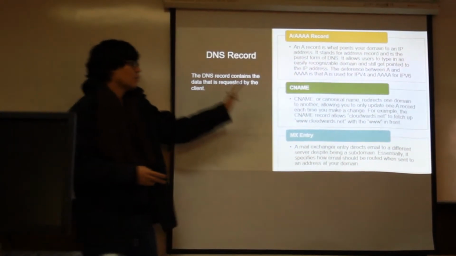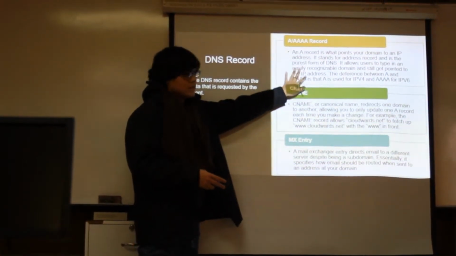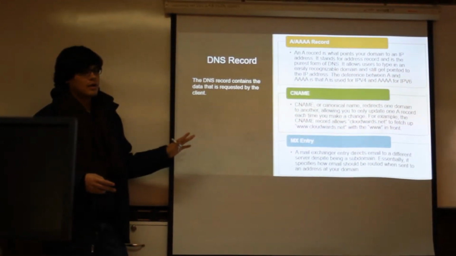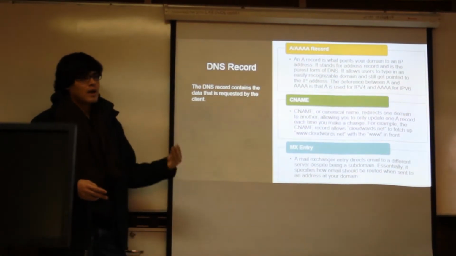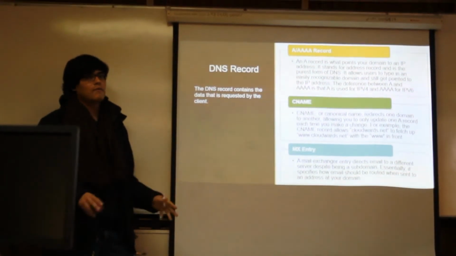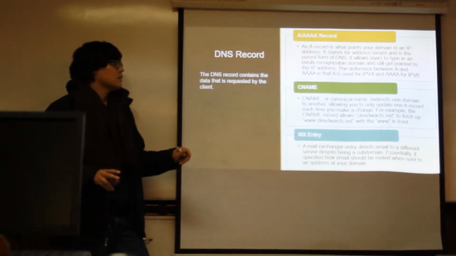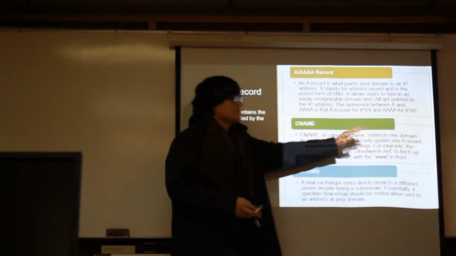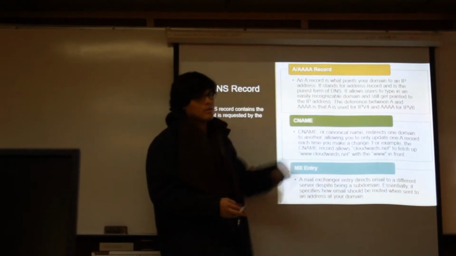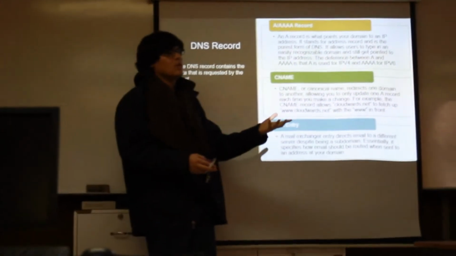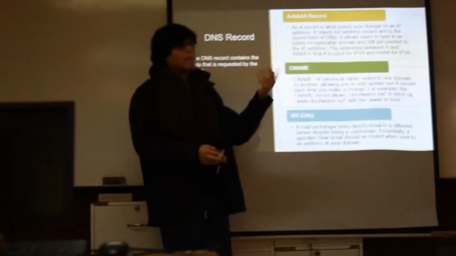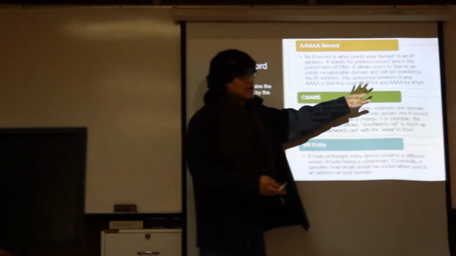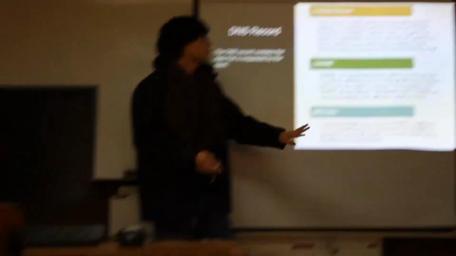So, what do this kind of records do? Well, what these records do is no more than redirect you to the IP address. It's as straightforward and simple as that. The only difference that the A has from the AAAA is that an A record is going to obtain the IP address of the domain, but in version 4.